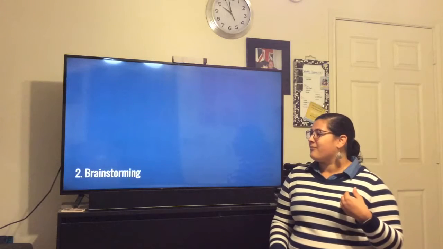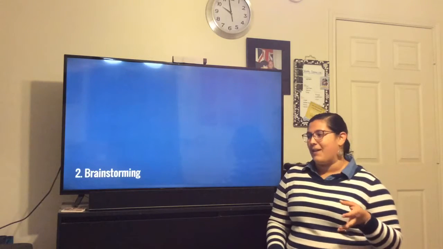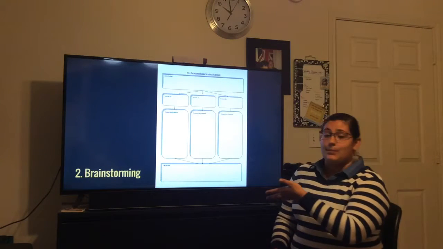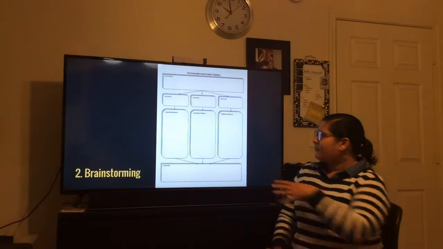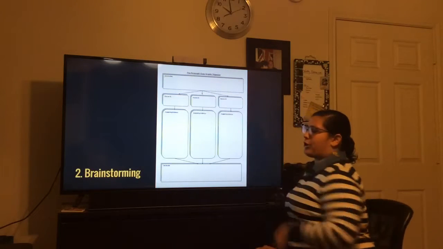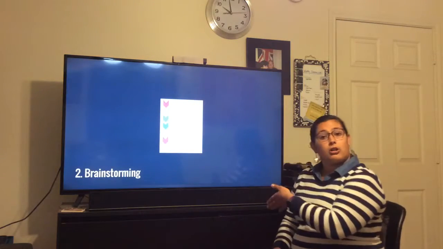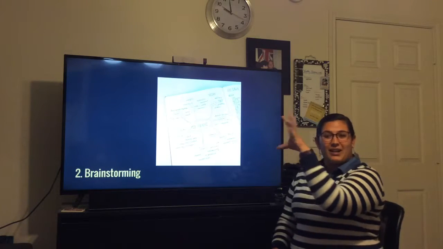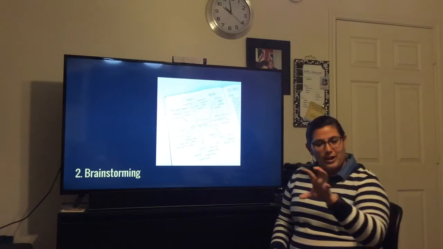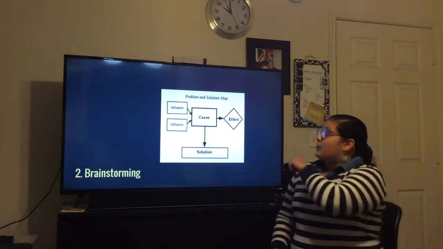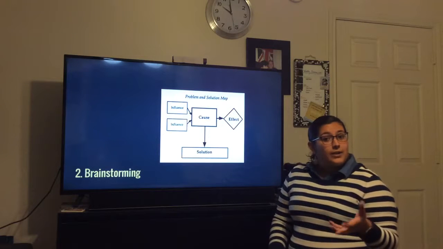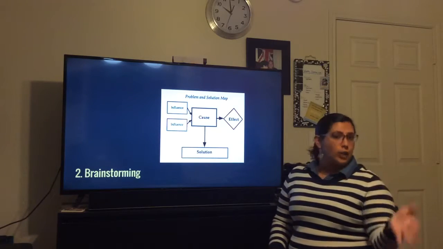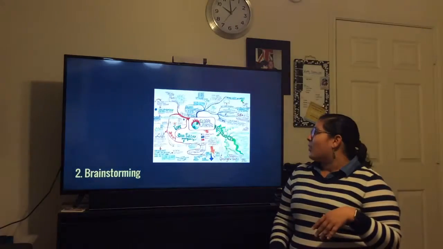Then you need to brainstorm, and brainstorming is my favorite part of this. You can use any kind of graphic organizer you like. You can do bullet points. This one is a typical 5-paragraph essay organizer, where you have your 3 body paragraphs, your intro and your conclusion. But you can also think in more of a chronological way, giving events as they happen. You can use something more fun, like a semantic map or a brainstorming cloud. You can use a problem and solution map, especially if you're in the science field and you want to write an APA paper on a specific problem and how we can solve it, i.e. global warming, etc.